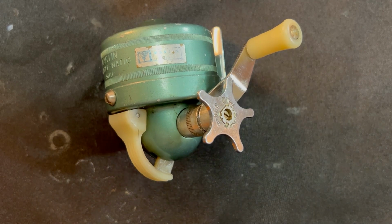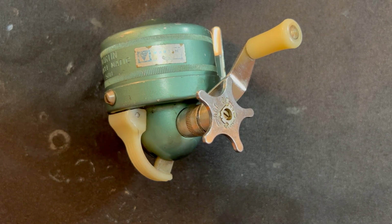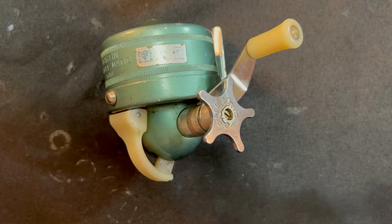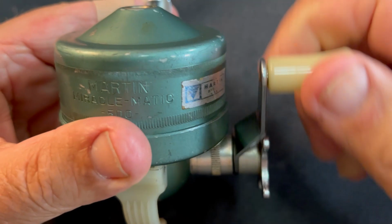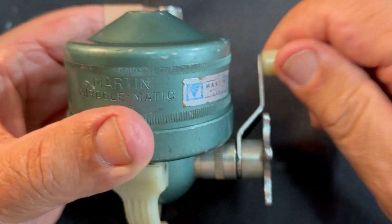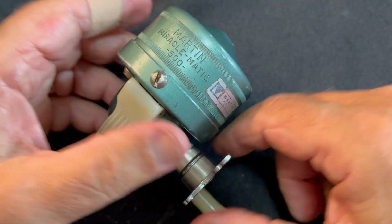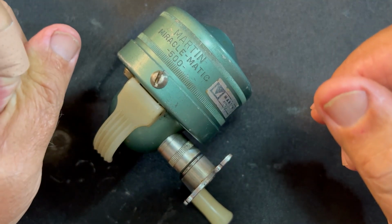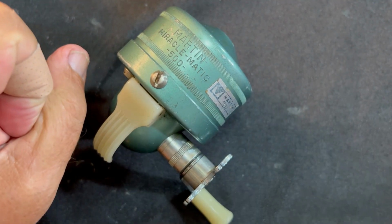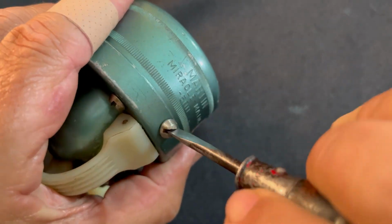Okay, originally the original video for this was going to be a fail video, but in the end I have managed to get this reel fixed. It's still a grinder, and that's because of the tooth design of that main gear. But we're going to take this thing and pull it back apart real quick, and I'm going to show you what I found in it, what I did, all the different attempts I made to try to fix it, and what I eventually did do to make it work. Okay, so we're going to start off by taking off the cover.